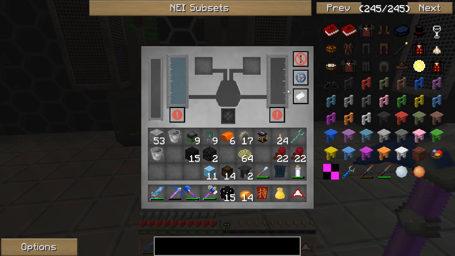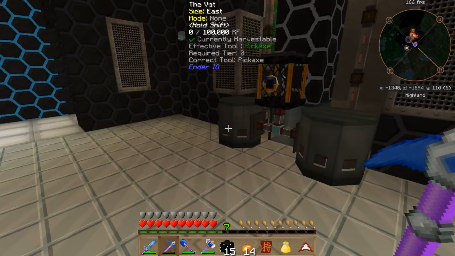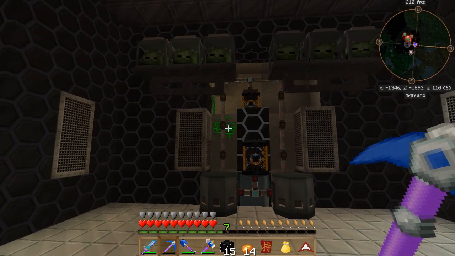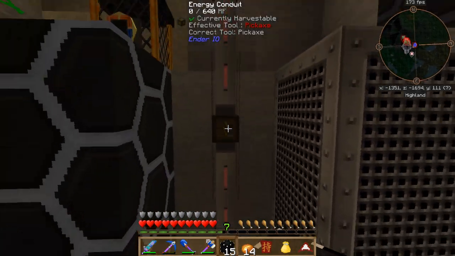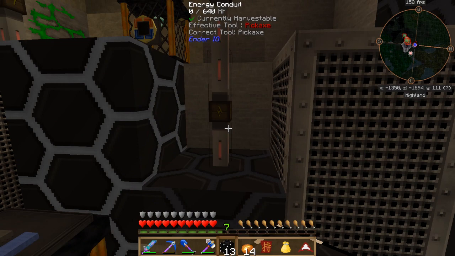We just need to kickstart this with a little bit of power first. So let's pop in half a stack of rotten flesh in there, 22 nether wart in there, and same in this one. We'll have both of those ready to go. Now we are going to have to get this set up with a nice constant supply of both of these if we want to have these continuously running for us, which will be the plan in the very, very near future. So we got the power lines coming down here to give our vats power. So let's go ahead and conduit facade these guys up.